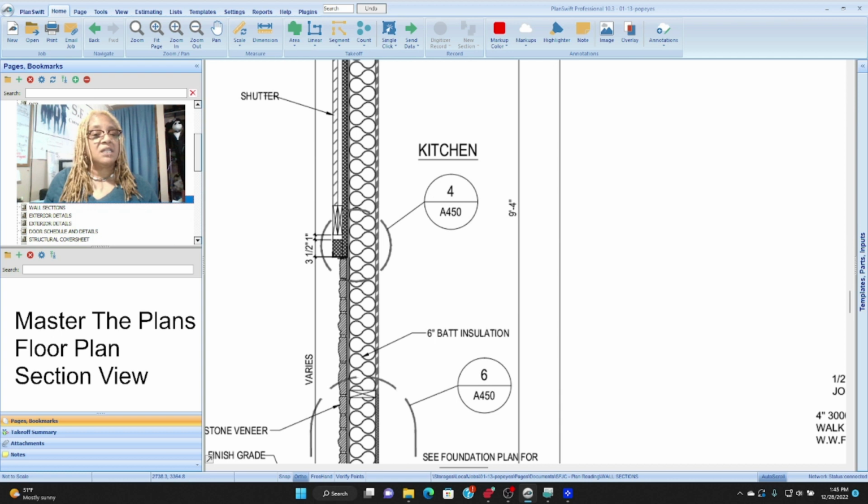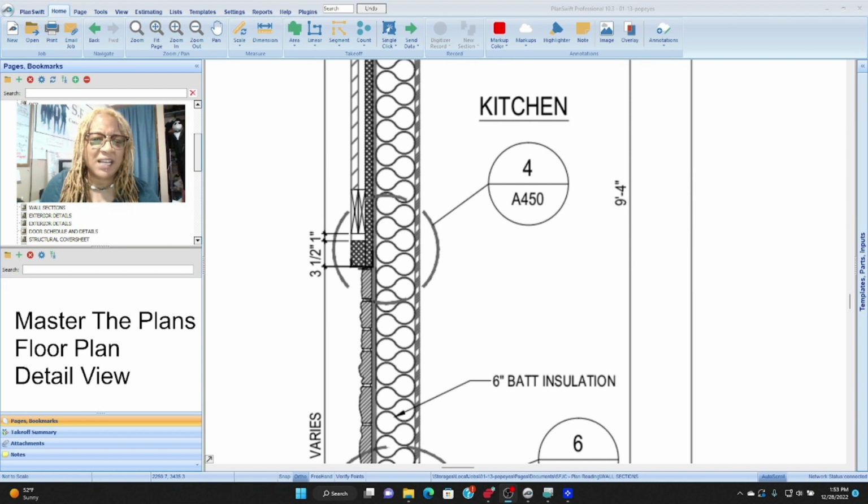And why would we need a detail call out? So when we think about the floor plan, that's the plan we use to build the new walls up from the floor. We need to be able to review the floor plan. That's the plan view, the basic of the views. Then we need to go to the section view to give us height. And then we go to the last of the construction views, which is the detail view. And let's talk about what that is. In this portion of Master the Plans, we talk about the detail call out, the symbol you see in the middle of the screen.